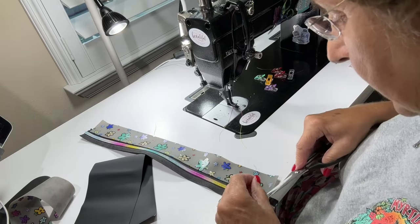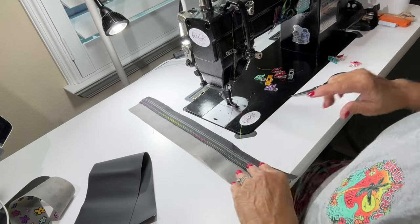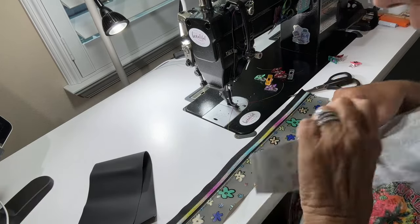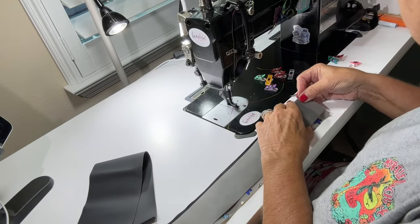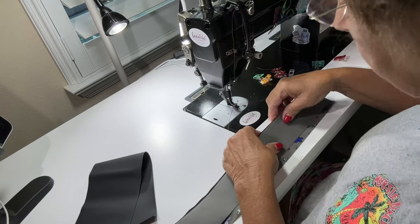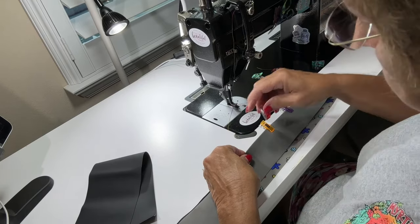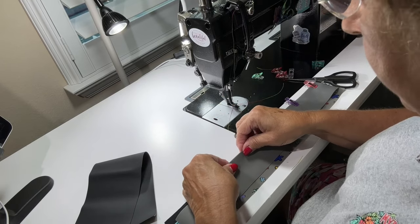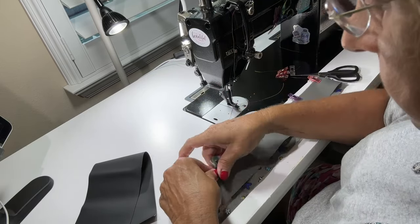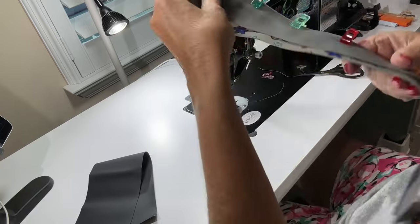Oh man. You know, some of the TPU, I was gonna use some for the top clear. I was gonna use some star TPU that I had, but it's old TPU and it's very stiff. I don't remember where I got it. But it's the TPU that is not as flexible as the TPU that people have today. Okay.